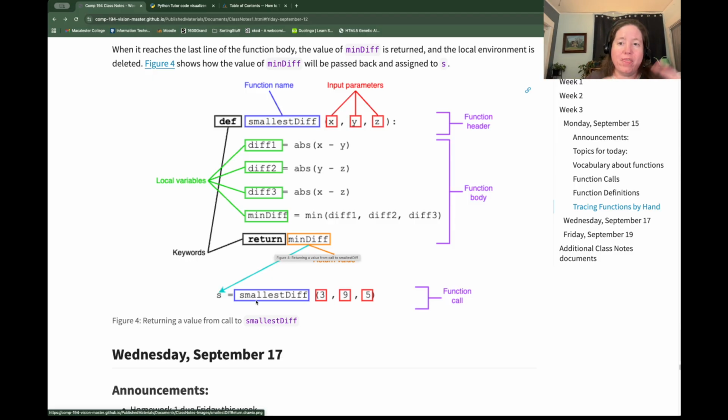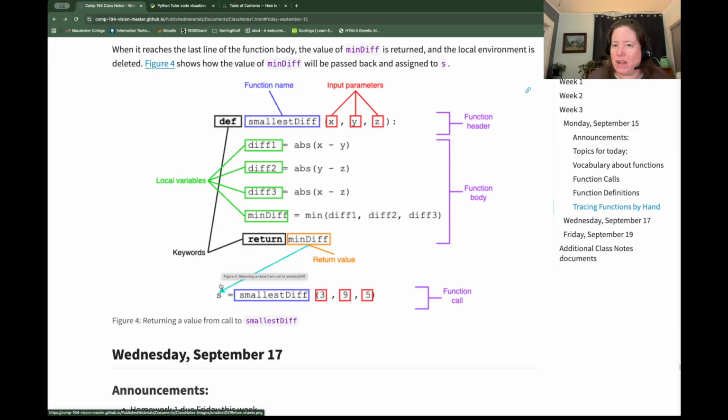And so when the function call ends and we get back here and we finish this assignment statement, at that point, all of that local environment gets erased because we're done. We've called for smallest diff and it finished. So the local environments are, the word I always think of is ephemeral. They are there while the call happens and then they go away again. And if we make another call, they'll come back into being with new values and then they go away again. It is the nature of local environments to do this.